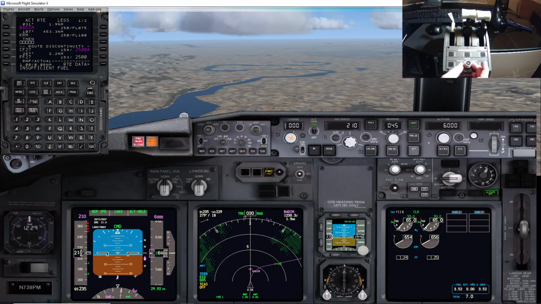IAS Mac, one further one on here with this button. So IAS Mac and heading select. I put those 2 conditions, IAS Mac and a single press of heading select, will put the airplane into level change.